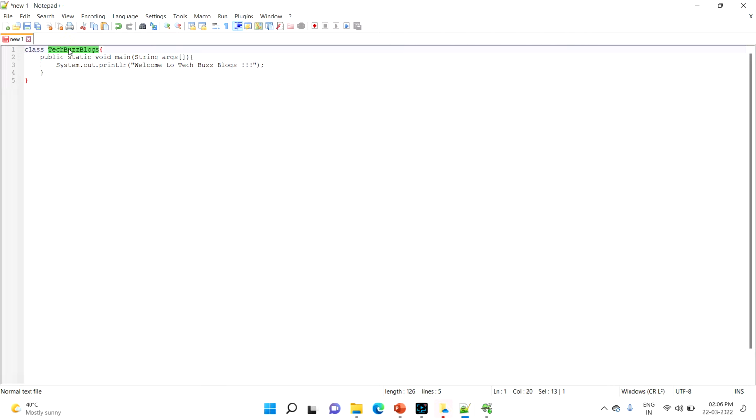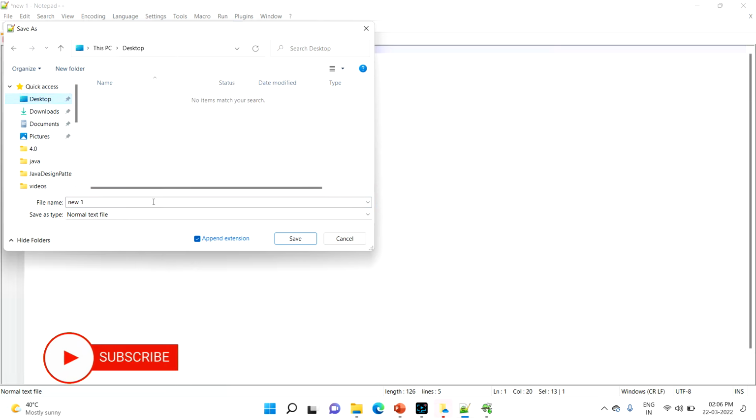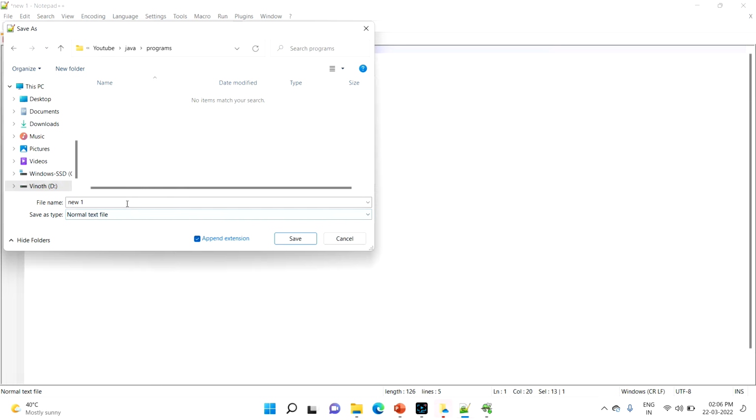So try to save the file with the same class name you gave. Let me go to a folder called Java and program. Let's give the same name and .java. The .java extension shows that this is a Java file.